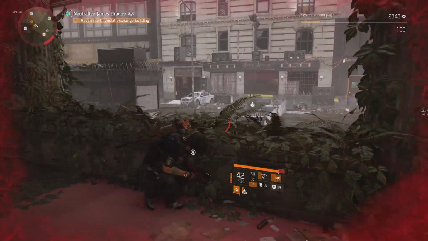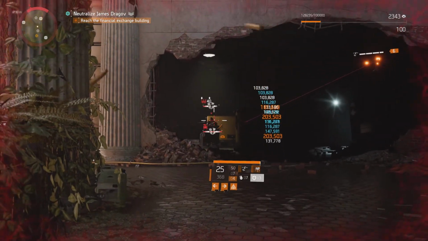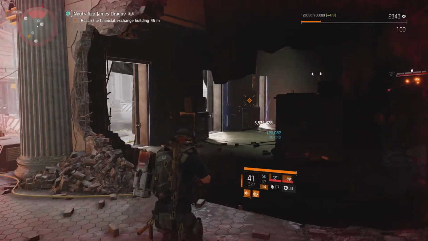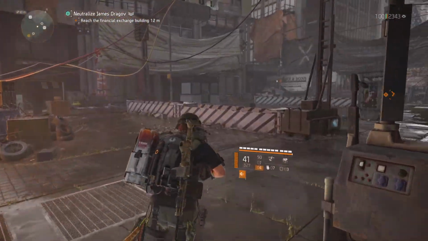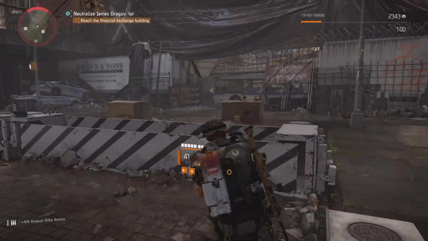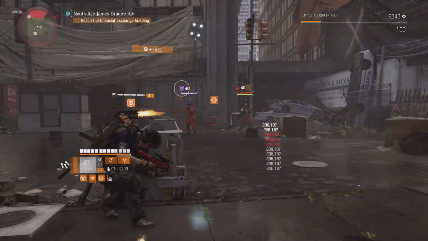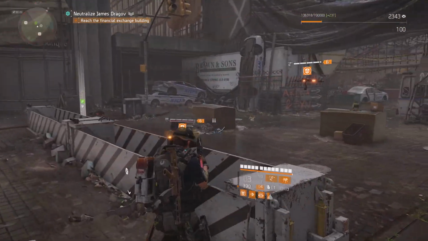That's the APC gone, thankfully. That's that bit done. Got my armour and health heal back up. That's, no, I don't need to go anywhere there. We'll move on to the next bit. Turret and drone again. Greens.